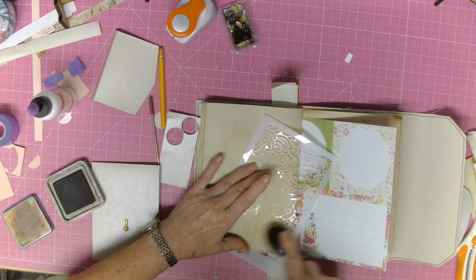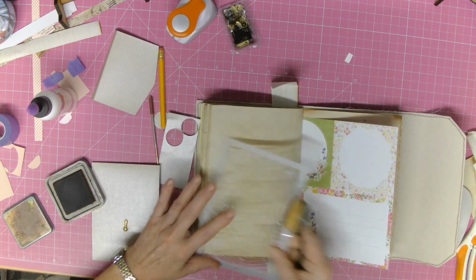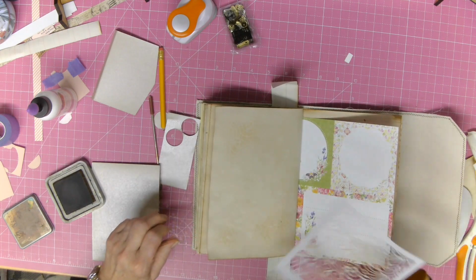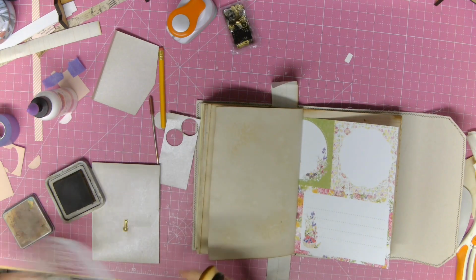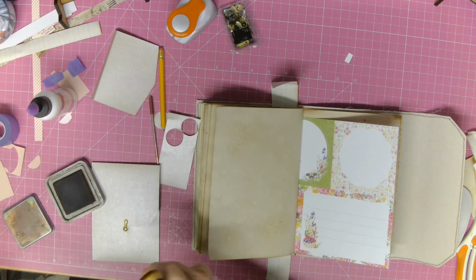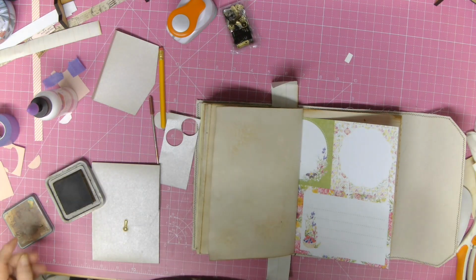Putting a piece together, bringing it to life, making it count for something. This is a really, really lovely stencil. I have to check with Sue from Paper Inspirations. I think I got it from her, but I'm not sure.